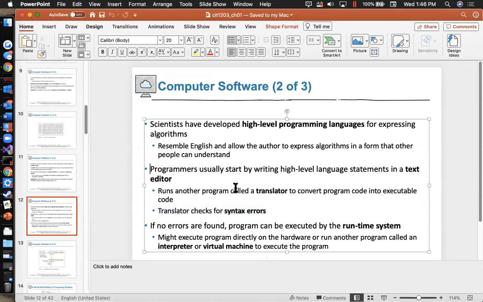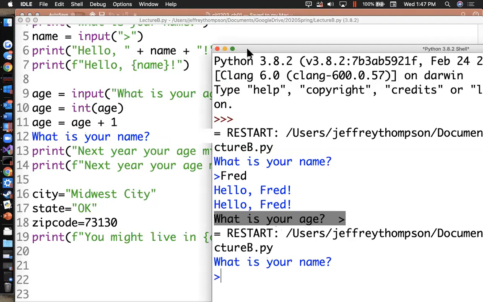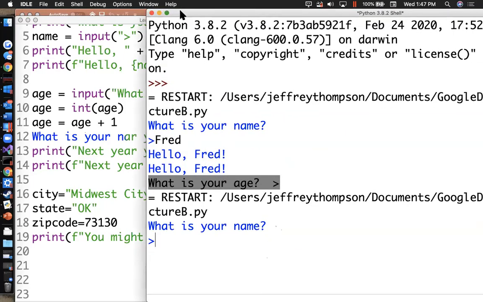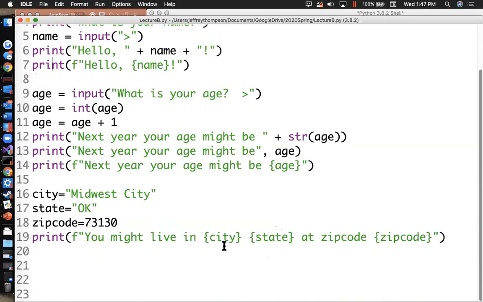So anyways, that kind of ran far afield. What are we doing? We're typing in our statements in a text editor. IDLE is a text editor, just like Notepad is, right? Or, you know, whatever your favorite text editor is, on whatever computer, whatever operating system you like. When we want to run it, it has to be saved to disk. That's why it's always asking me to save to disk. And then it does something called compiling. And what compiling does is it changes our English-like text into the series of opcodes, into the series of machine languages necessary to interact with the computer.